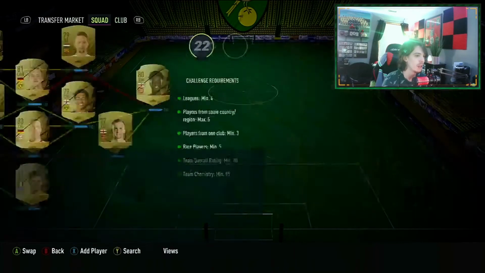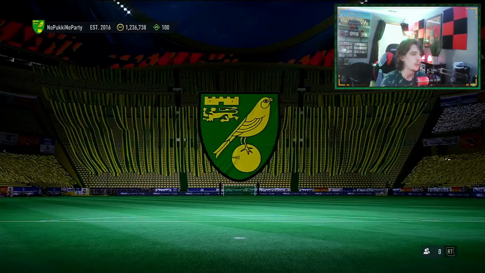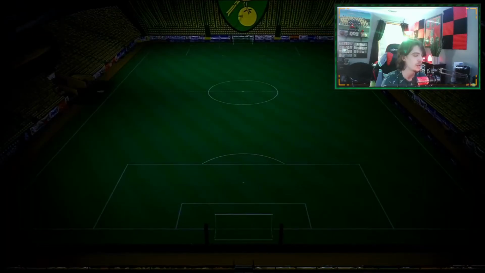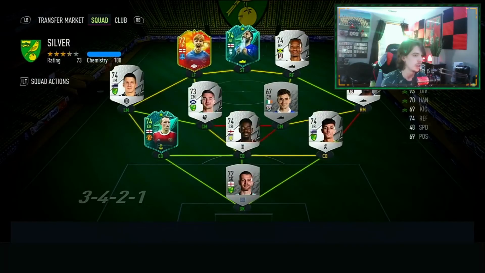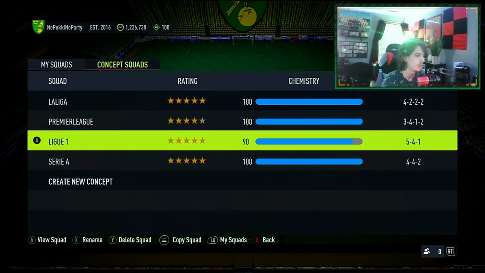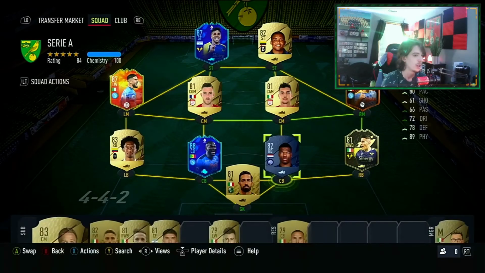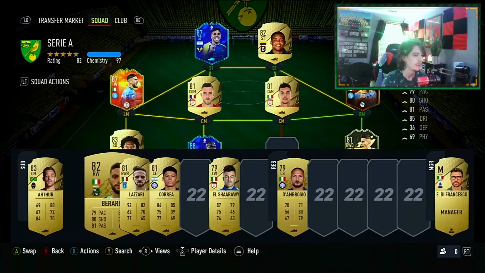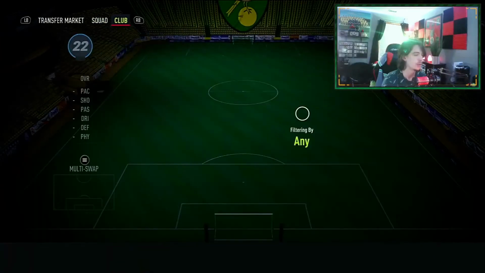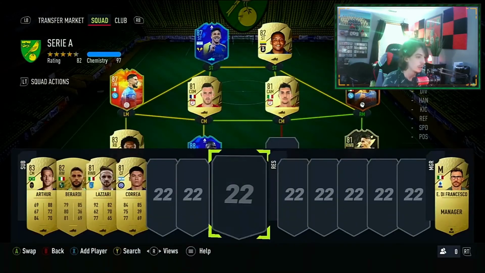It was. Okay, wait. We just get rid of them from the squad then. Let's just go ahead and do that. We have to get rid of them from the squad. Boom. Squad. Okay. And then it was in our Serie A squad. That's what it was in. Squad selector. Serie A. It's in concept already. Okay, just get them out. Where are they? Okay. El Shaarawy, D'Ambrosio, who's the keeper? Consigli. All right, we're good.